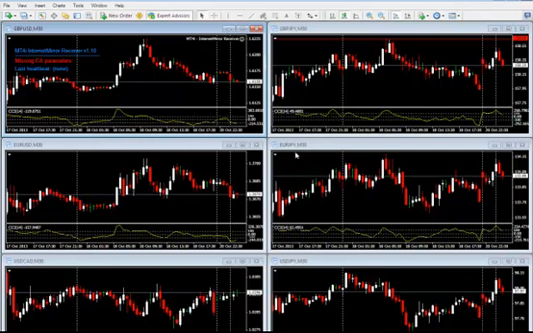Now, if I place a trade on the euro yen, even though you only added the EA on the pound dollar, it will still execute the trade as long as you have the euro yen chart open on your platform. If I execute a trade on the euro yen, it will still do the same thing. You're fine. You just need to add it only onto one chart, but leave all of the charts open that I trade.